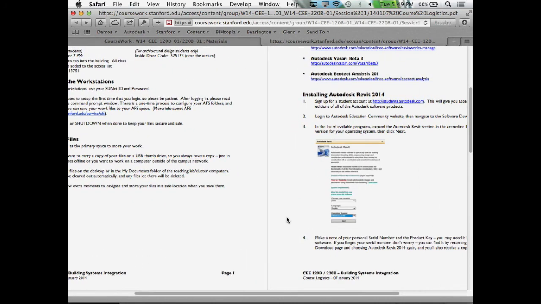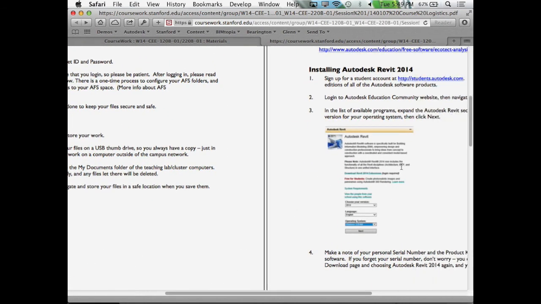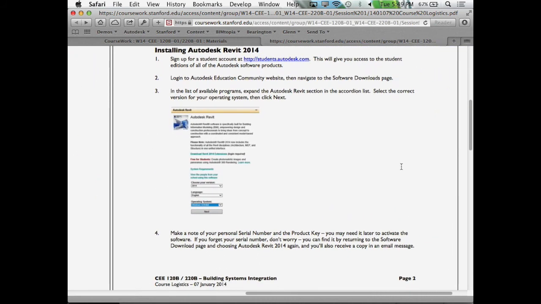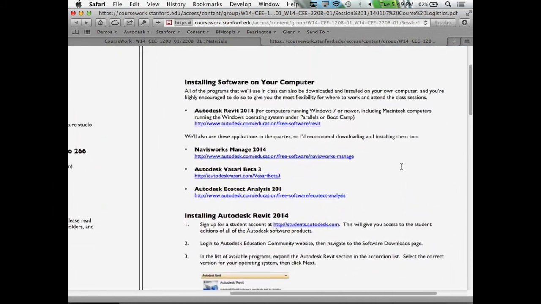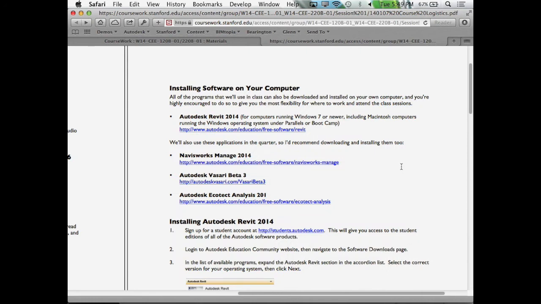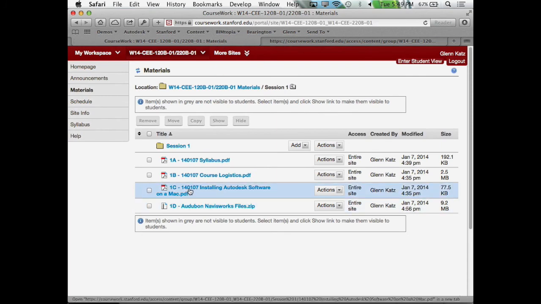There are some instructions here about installing the software, but I think most of you can follow along. Once you get going with the installation, it just works. If you are working on your own machine, though, let's talk about that. You have the option of installing all this on a PC, a Windows-based computer, since all these things are Windows-based. If you have a Mac, and some of us have Macs, I have a Mac, we need to accommodate that too. There is another handout that explains your options there.